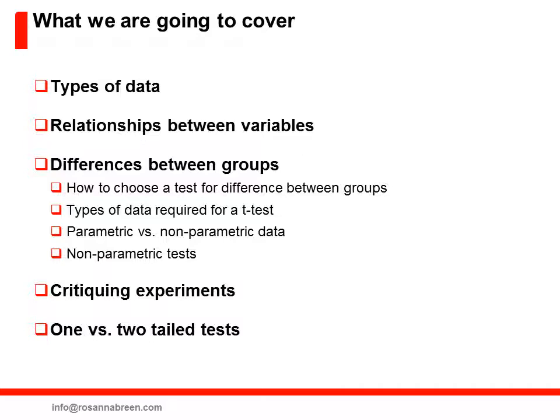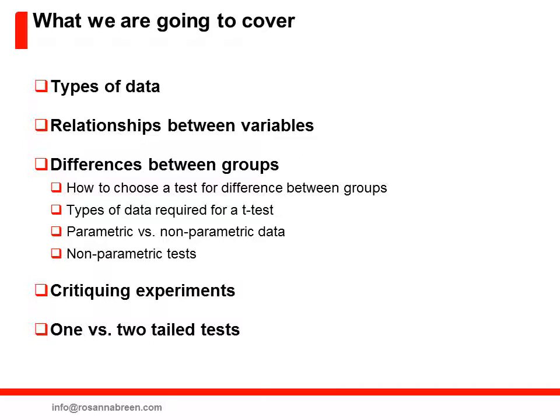Do I want a t-test? Do I want a Mann-Whitney test? We're going to look at types of data required for a t-test. In particular, it's important that we use parametric data for a t-test, so we're going to revisit some of the assumptions behind parametric data and how this differs to non-parametric data. We're then going to look at non-parametric tests separately.